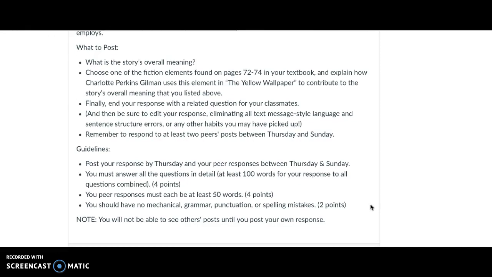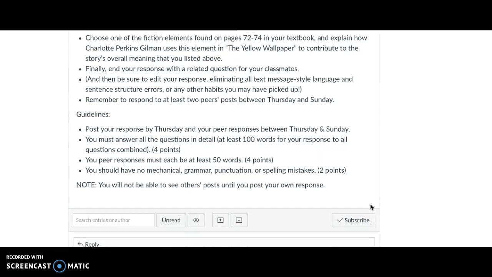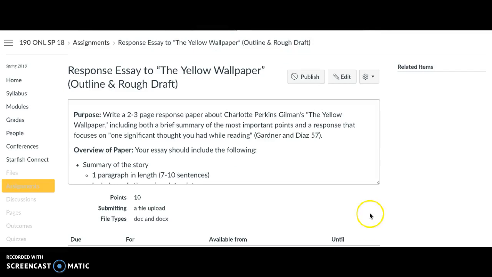So this will sort of be a jumping board for an essay that will begin this week as well. So we can get all our ideas out here, brainstorm with each other, and then the one major assignment for the week, besides the quiz and the discussion, is an outline and rough draft of a response essay. Now our book does cover response essay and summary writing, so you can review those things, but let me know if you have any questions.